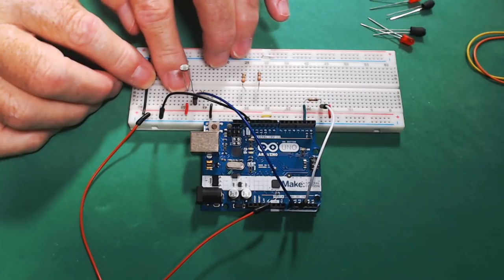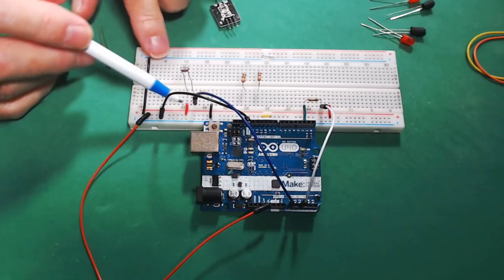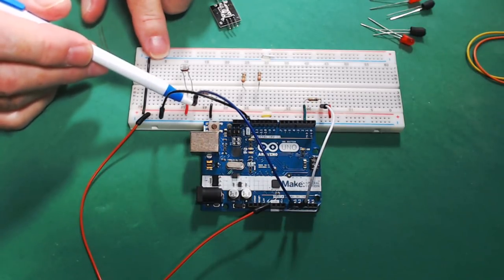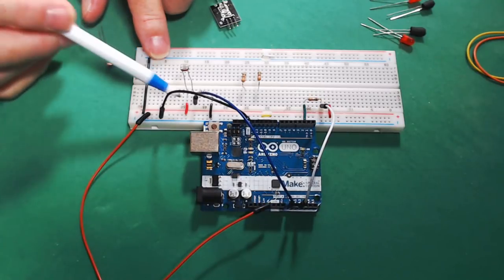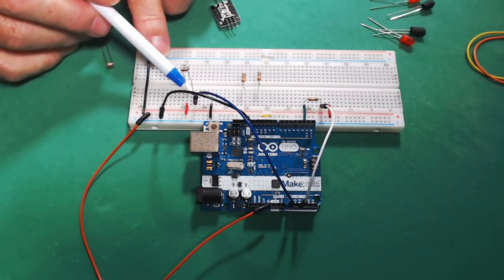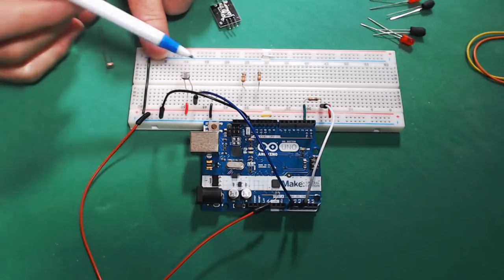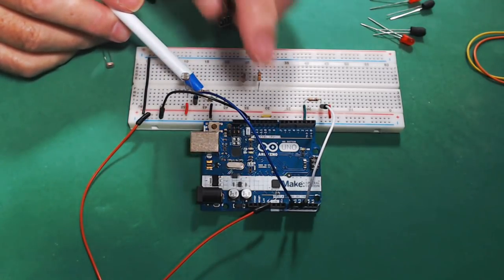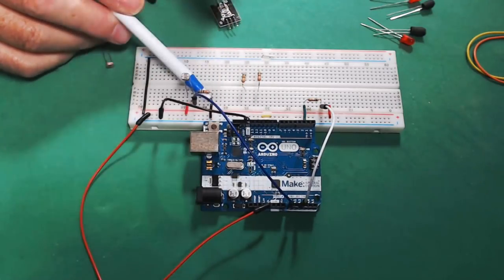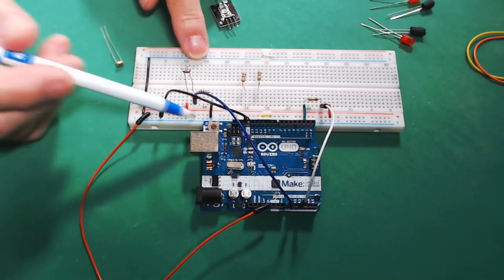So one side of this ambient light sensor goes to 5 volts. This other side goes to our A0 pin, and this 10k ohm resistor is on the same line as the ambient light sensor and our pin that reads it. The other side of the 10k ohm resistor goes to ground.